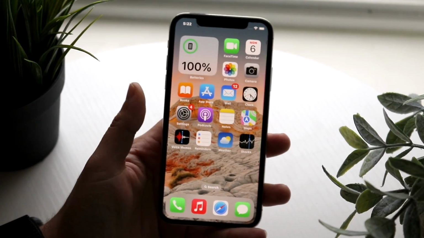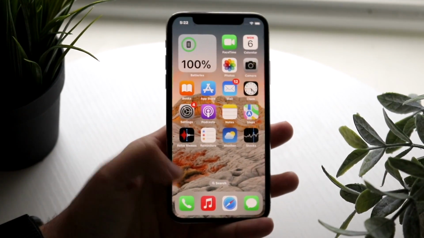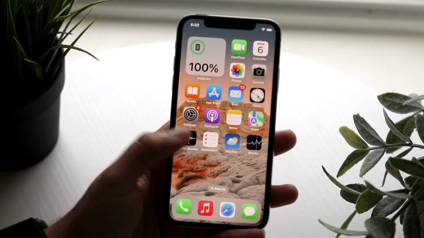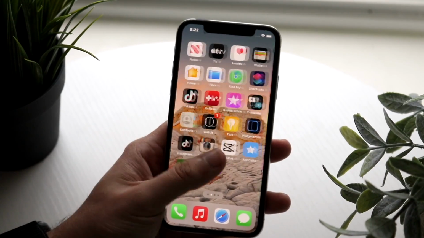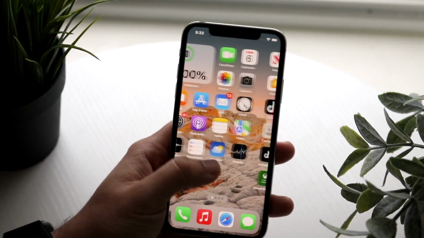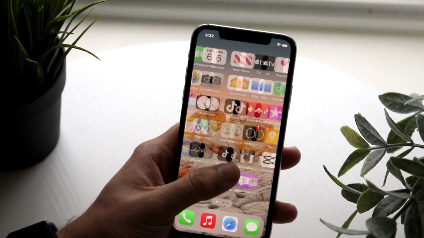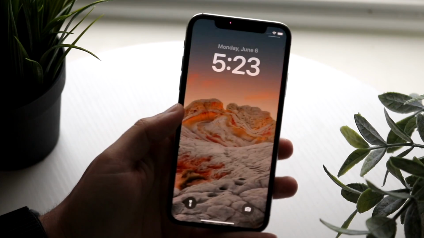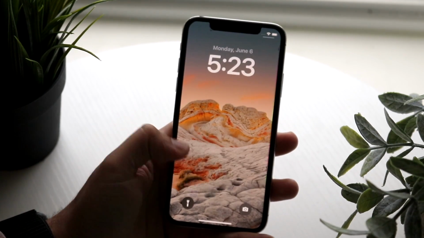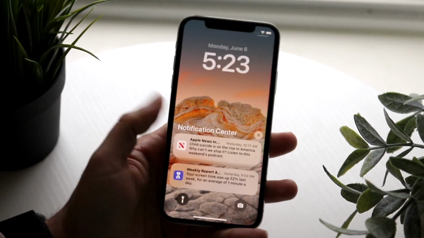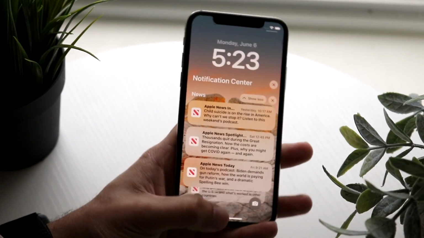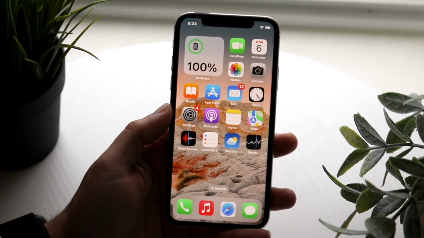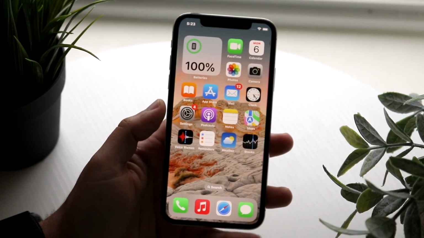Another cool thing they did was give us a little bit more UI elements. Down here, the search, you can click here and go straight into Spotlight search, which is cool. You can still swipe between pages and see the dots, but I think that's a cool little thing. Also, it seems to me they made this part look a little bit better. I don't know if it's just me, but it looks a little bit different. On top of that, notifications on the lock screen now come at the bottom. So if I swipe up, you can see notifications are now down here instead of up here. I really don't have a preference, but I think it's okay. You can still expand them out all the way. Focus mode got some updates. SharePlay got some updates. There's been some dictation updates too, which we'll get into in a second.